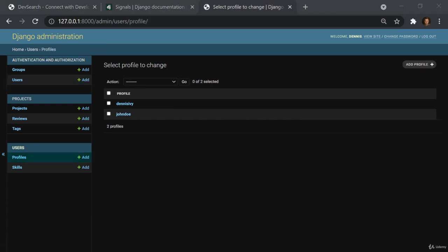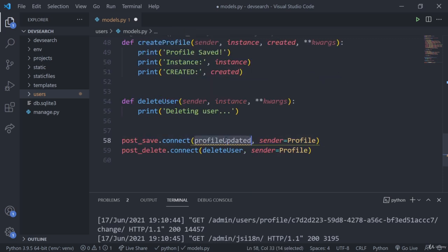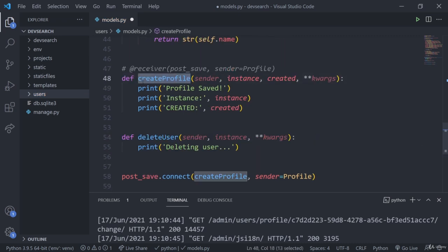So at this point, we have to create a user, and then we have to create a profile and connect it. So let's go back into our signals here, and we're going to call this update or create profile. So the first function here is simply going to create a profile. So we're going to do create profile, and then we're going to take this function or this method here, and add that here. So we're just going to replace that. We're going to fire this off anytime a user is created.